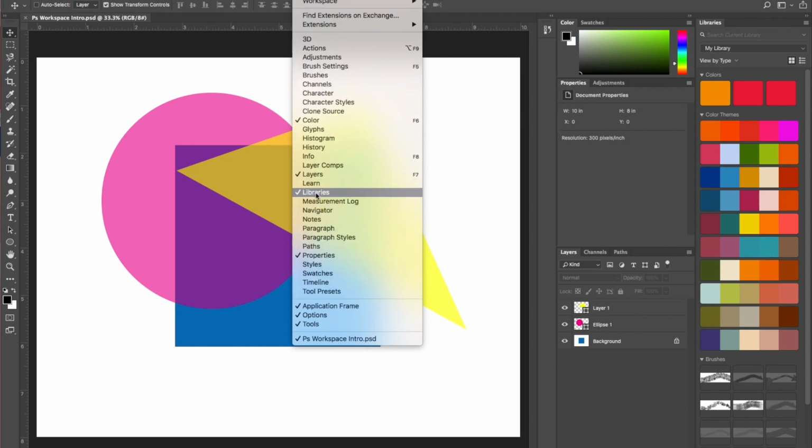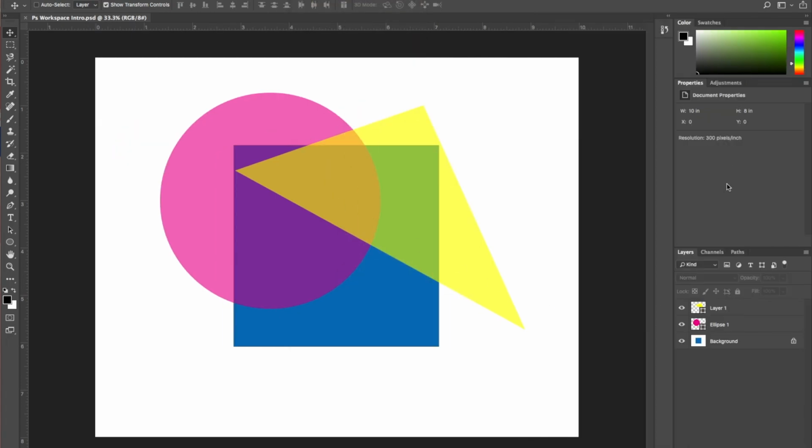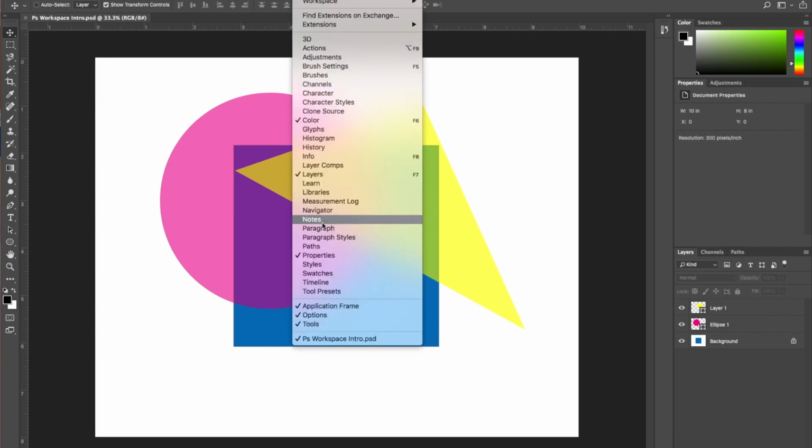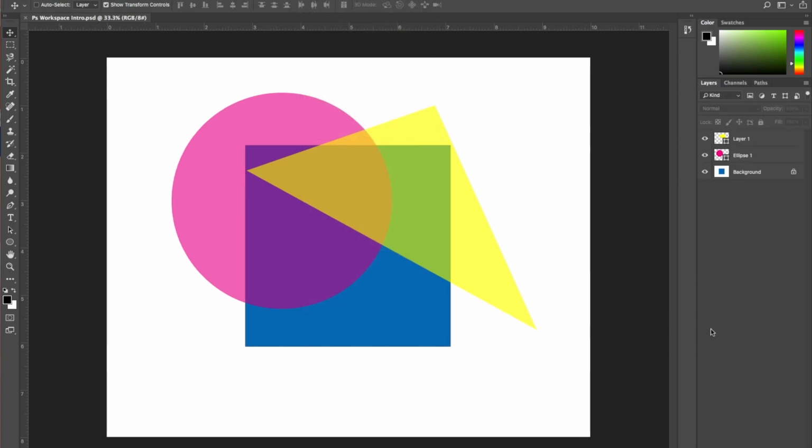What we want to do is get rid of this Libraries panel because we don't need it. So we're going to click that to uncheck it, and that goes away. The other thing we don't need right now is Properties and layer adjustments. So we're going to go back to Window and click on Properties, and now that's away. So now we're back to how it was when we started, and this is how you'll probably want to work because this has everything organized the best for our purposes anyway.